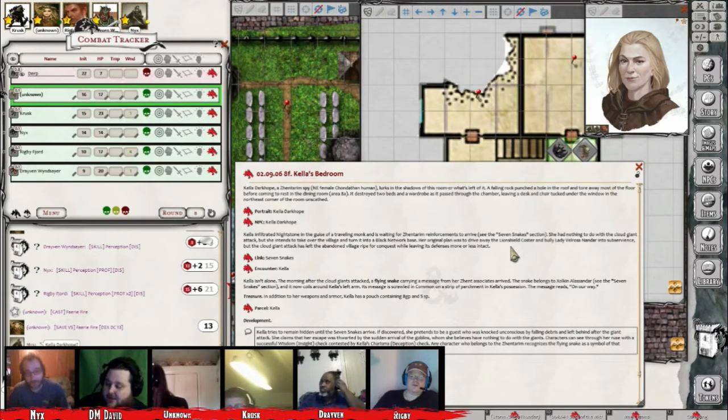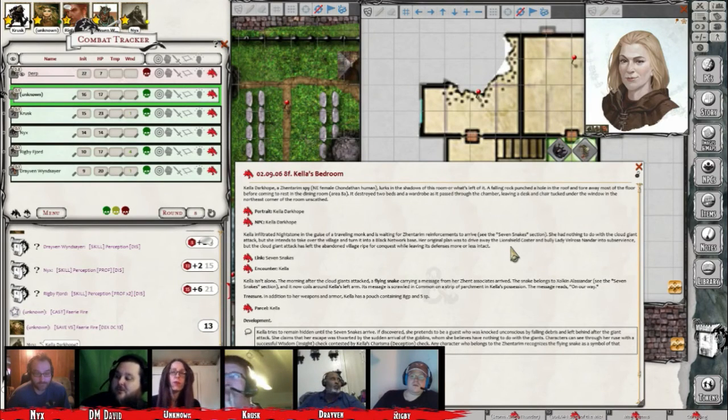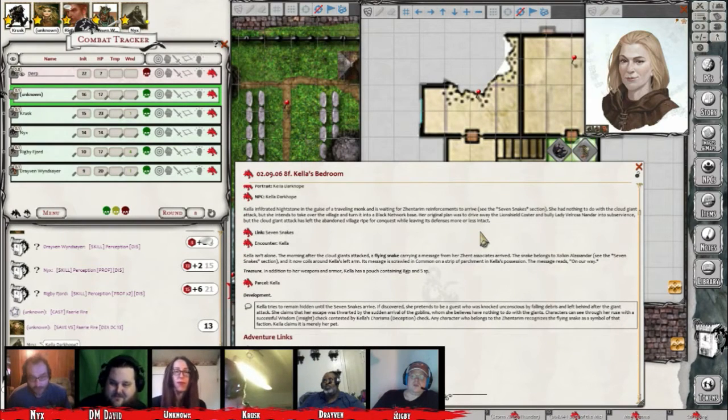Probably cloud giants. If you know your history and your lore of the giants, some of them do have castles that float on clouds. Well, I've seen this woman turn into a bird today. I'm apt to believe any sort of fantasy story. That would explain the uniform crater marks around town.